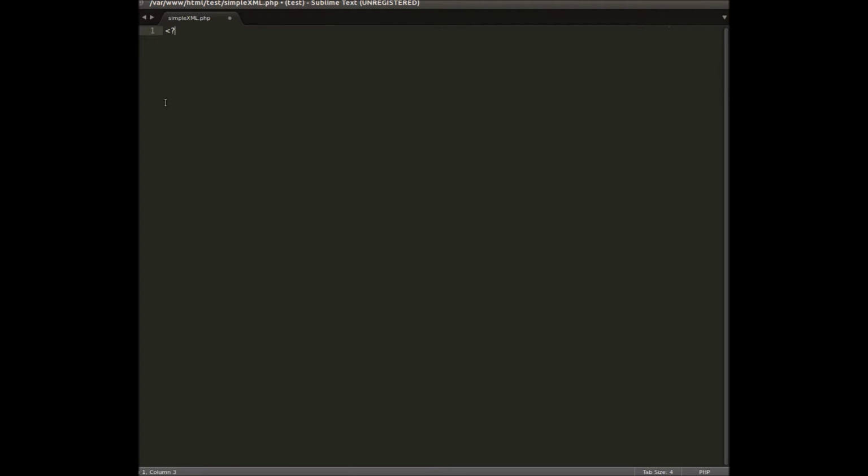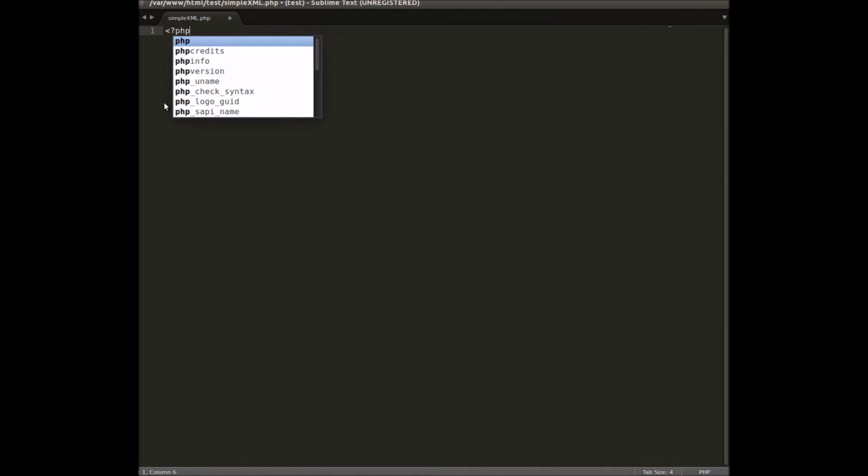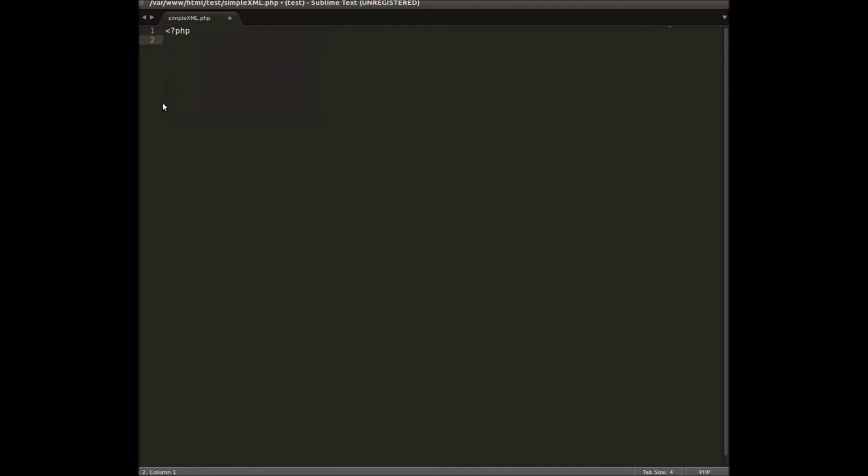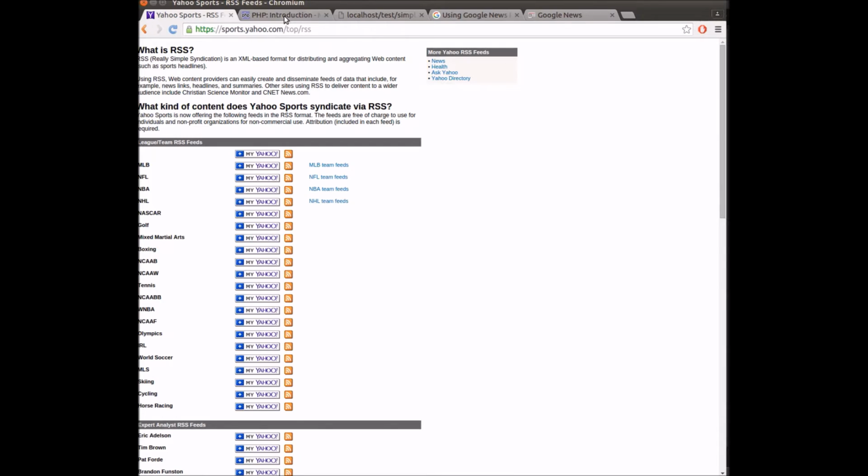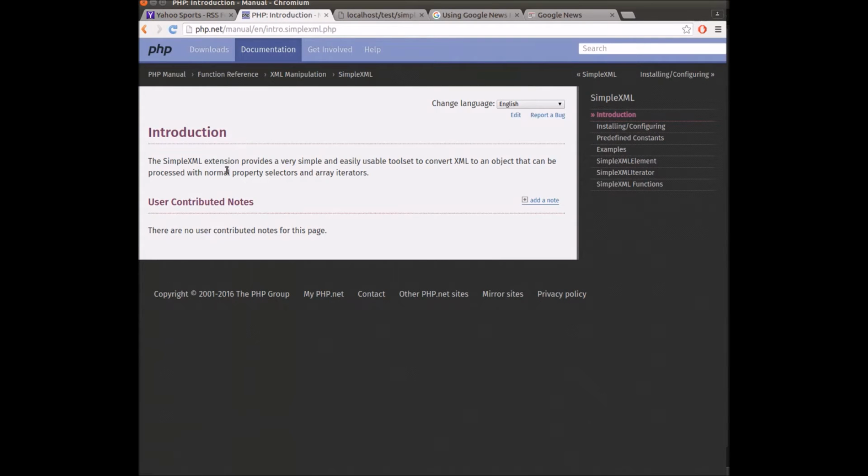We start with our PHP opening tag and a closing tag. Next, as you heard from the PHP manual, the SimpleXML extension provides a very simple and easily usable toolset to convert XML to an object.